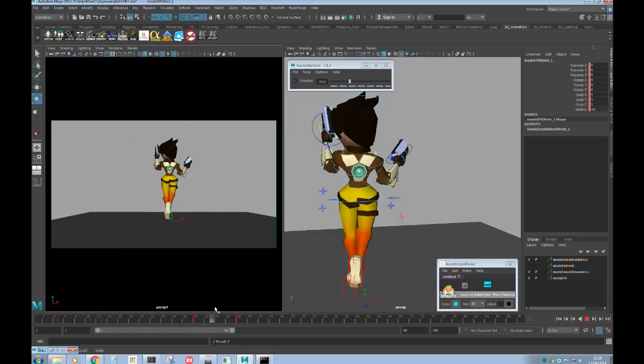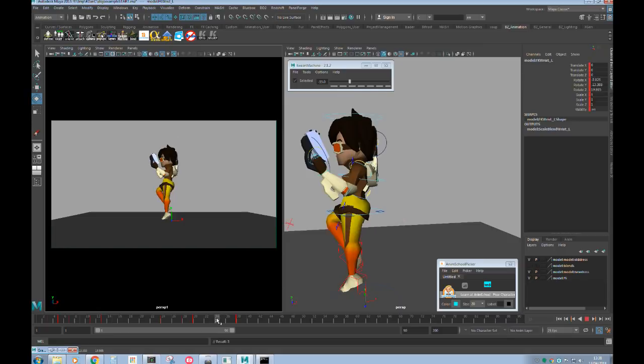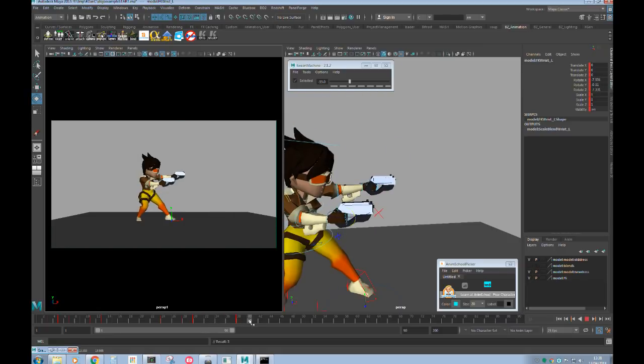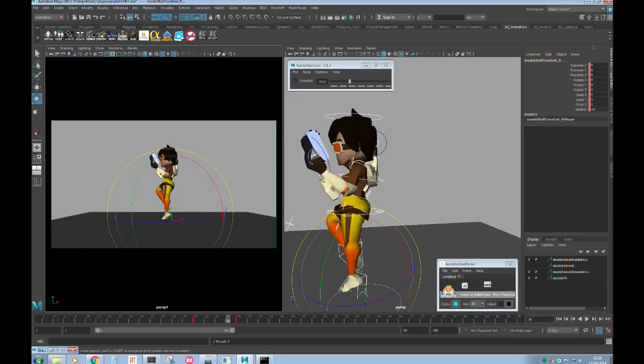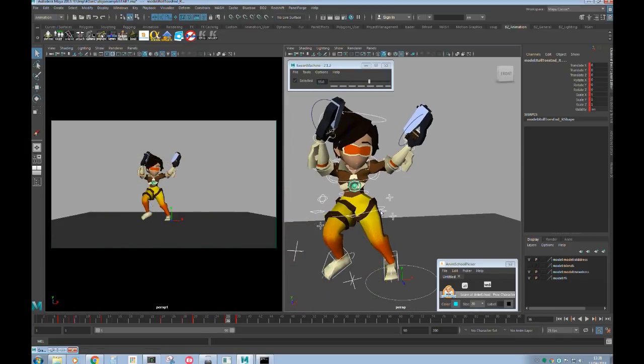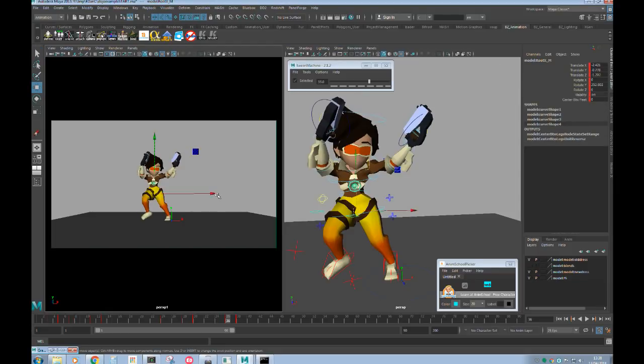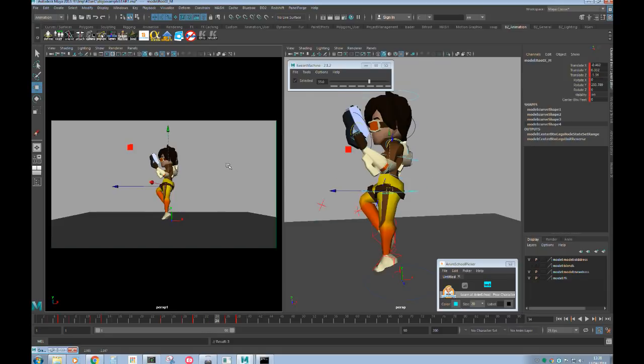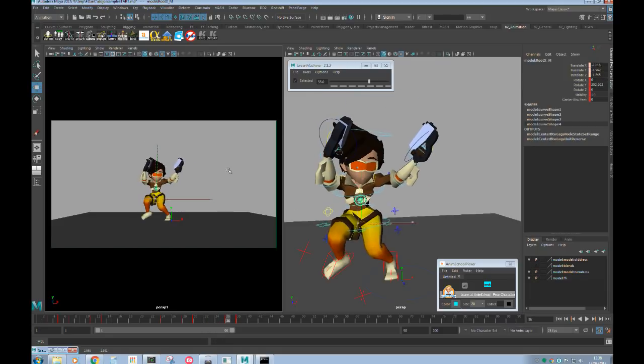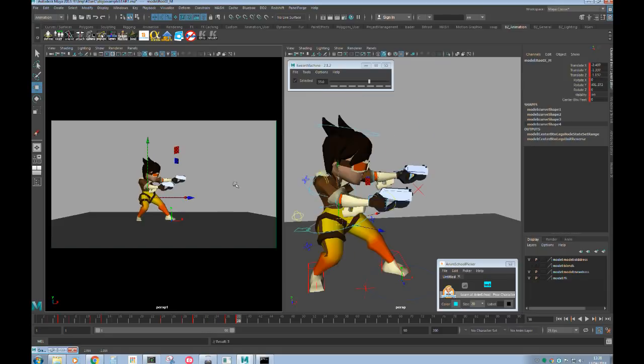So it's not very visible, but you guys know it's there. Right, and then let's do the other side of it. So this is going to be overshoot and drag. I do want the hips to overshoot on this, so I want it to come probably more like there. Overshoot.